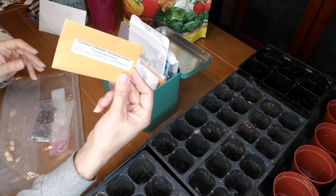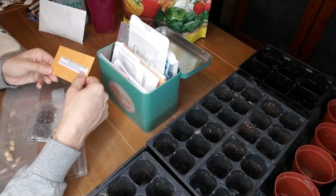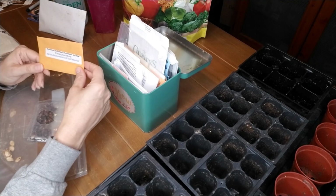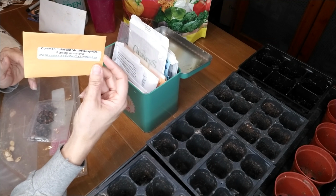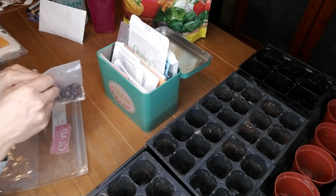Common milkweed. This is a native milkweed to Illinois for the monarchs, and I actually have several milkweed plants growing throughout my flower beds. And I tried these last year and they didn't do well, so this may be one that is easier to just sow into the soil.